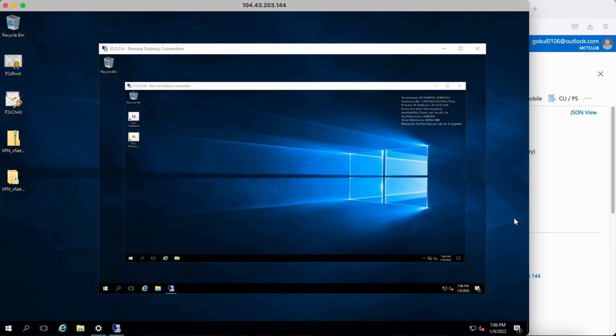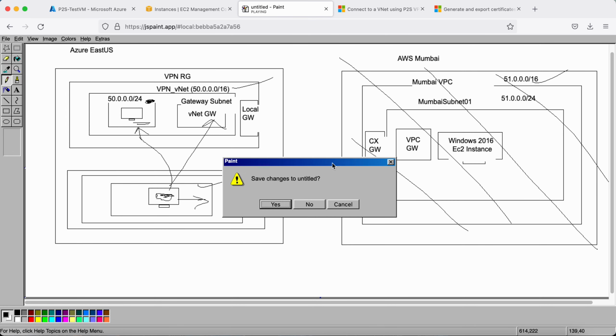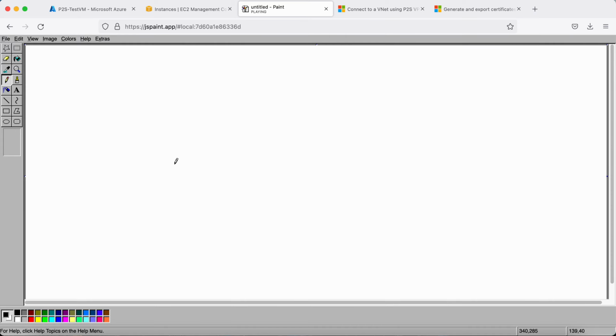To put a pictorial representation of the 4 machines, what I have done is, this is me. Okay, I'm sitting somewhere in the world, with my not compatible operating system.